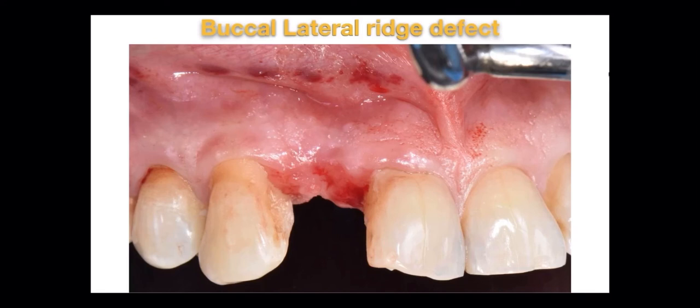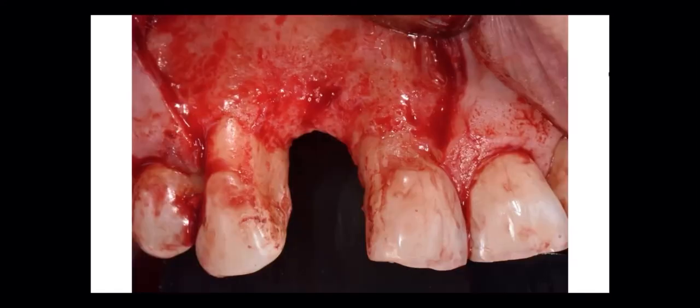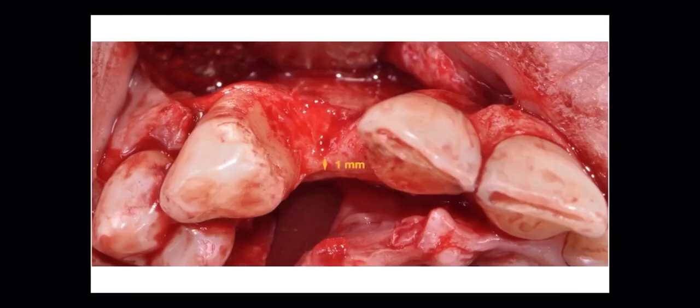But our 3D showed that we don't have this amount of width in the bone. And you can see live here that the amount of bone is not more than 1 millimeter. So with 1 millimeter of width, there is no way to place the implant. In this case, either we can place the implant and do the regeneration at the same time, or do it with different steps. And this is what I prefer.